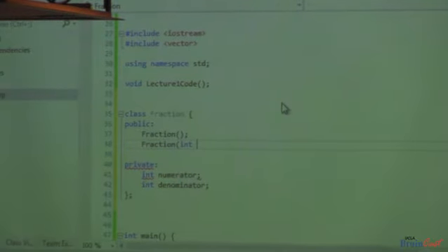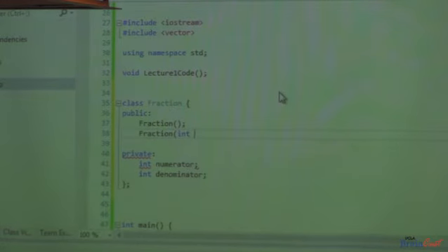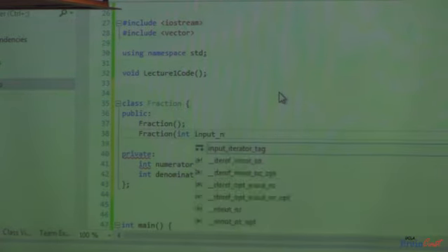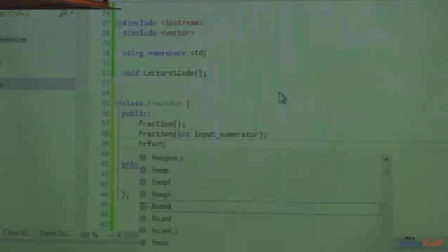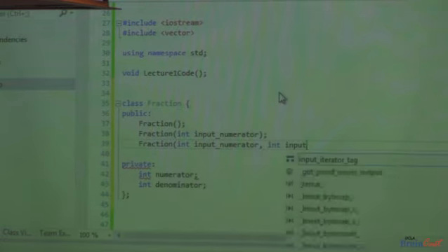So again, you can do whatever you want, right? I mean, this is the beauty of C++. You write the function yourself, so you don't have to, by default, let the fraction be 0 over 1, or that equivalent. You could have it be 0 over 0. But if you want to make a library, you want to make a class, you want to make this functionality intuitive so that somebody who doesn't really know all the details will still be able to relatively quickly get up to speed. Okay? So this would be, say, input numerator. And then we can create another one, int input numerator, int input denominator.